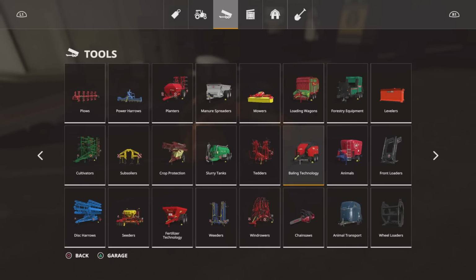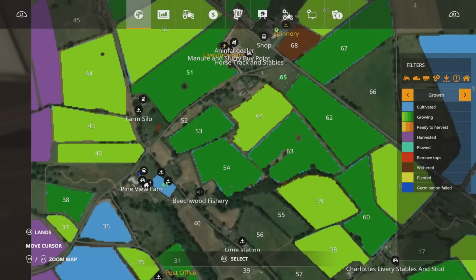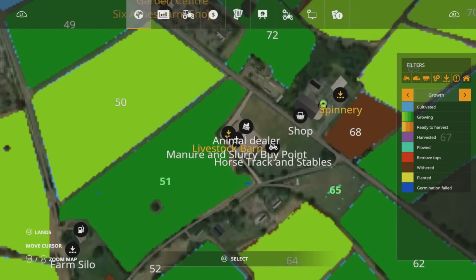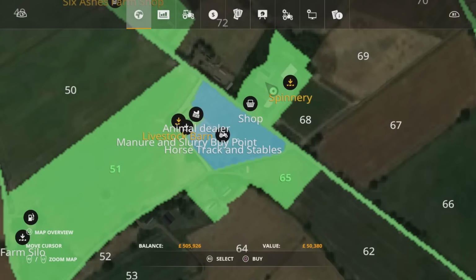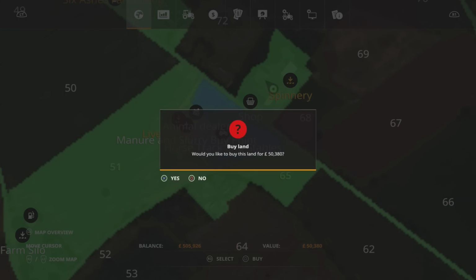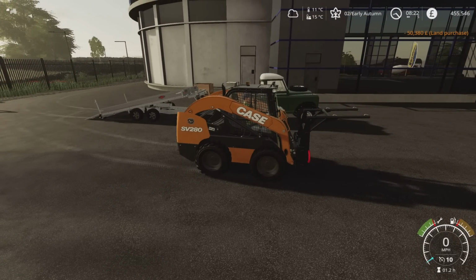What we do need to do though is, I was on the right one in the first place. Where are we? We need to buy that. 50,380. Oh yeah, we made just over 20 grand overnight from the bales we sold up at the biogas plant, which is great.